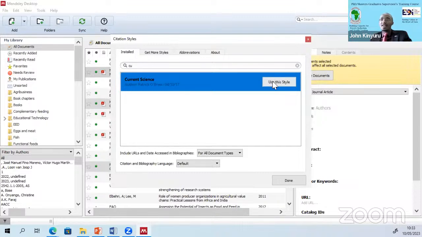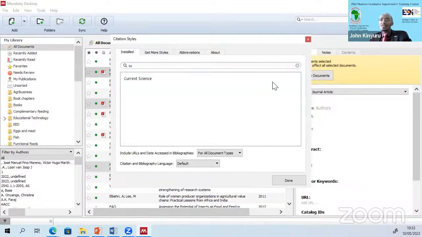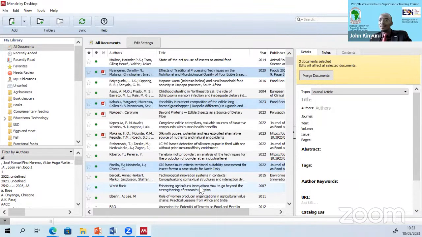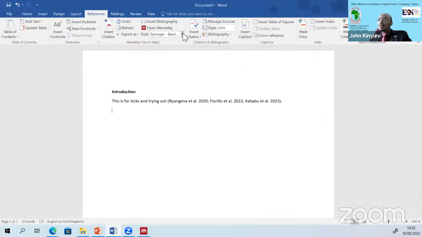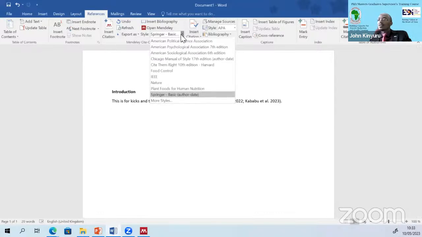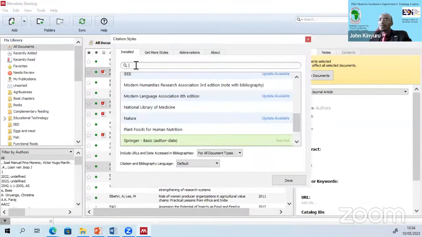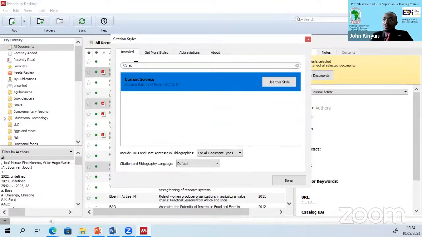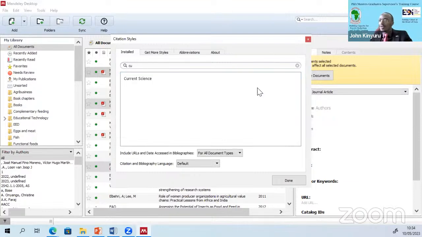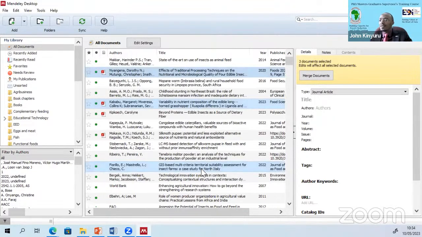And then I say use this style and I say done. Okay. Oh, it didn't change. Sorry, it didn't change that. Let me do that again. Use current, say use this style, and say done.